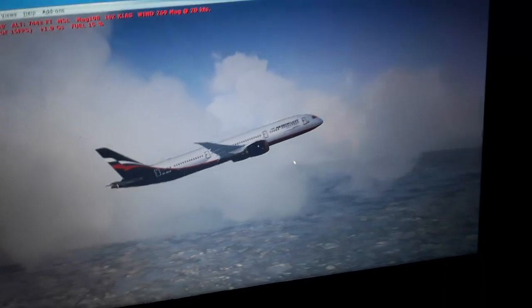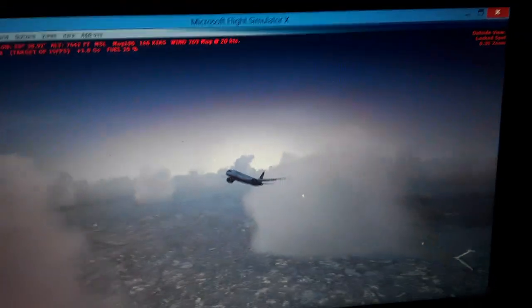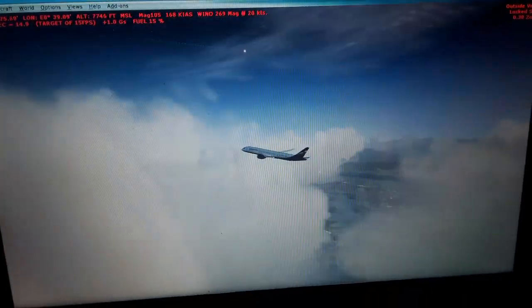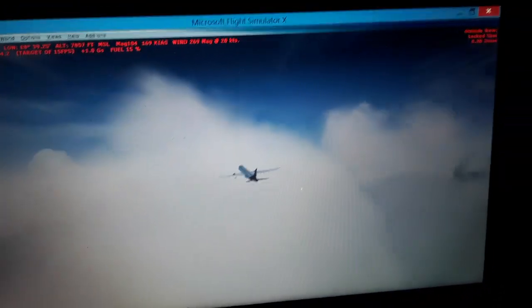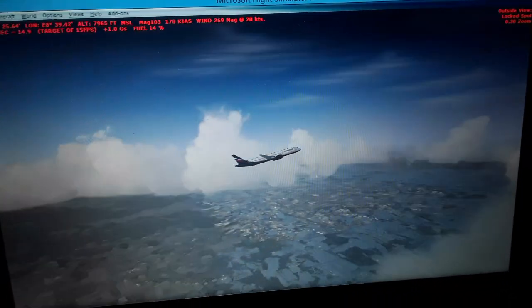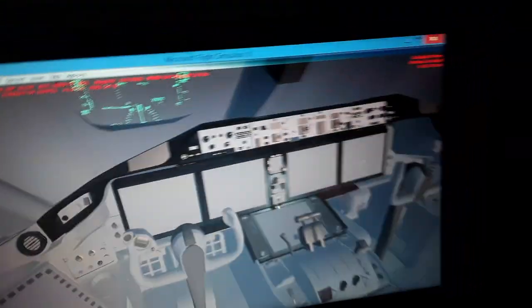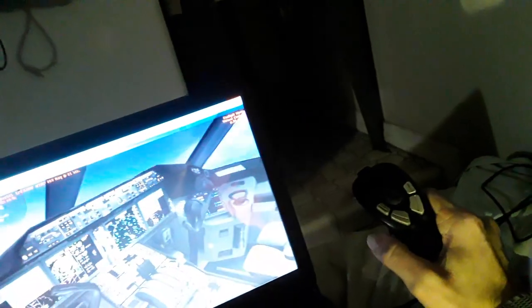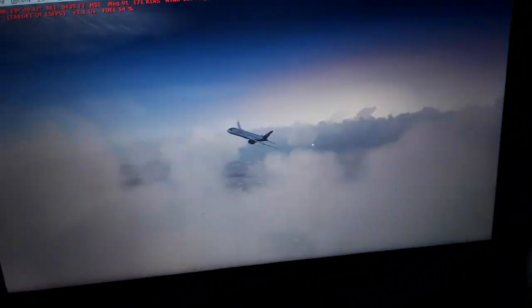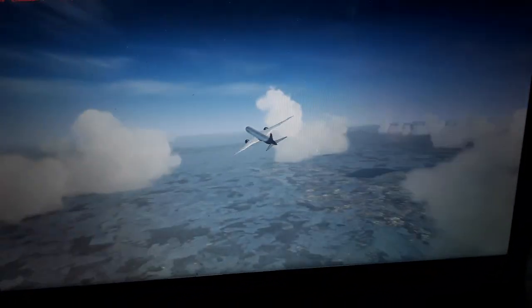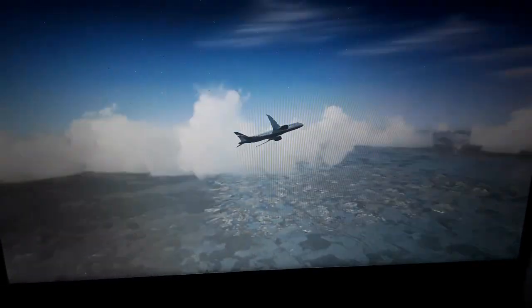So we're gonna have over here the outside view of the aircraft as we are departing Zurich, Switzerland, and we're gonna come back later. So we need to start the turn. You can see Switzerland here. Very beautiful view of Switzerland, the lakes over here, and the Swiss Alps. And we have the Boeing 787. We take the turn right now.